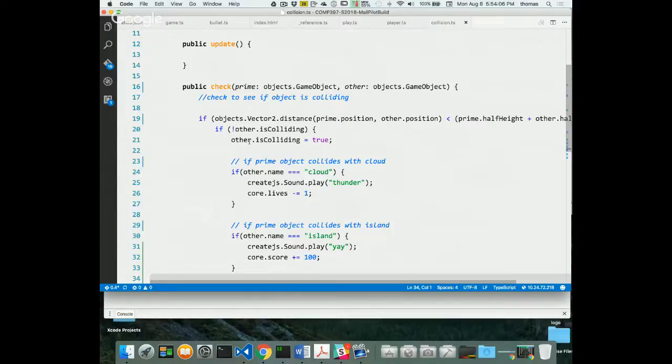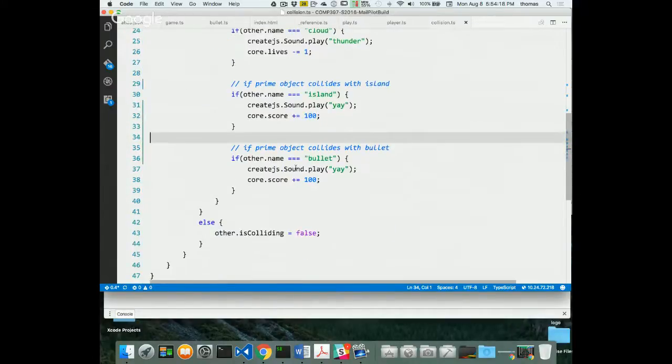Okay, and here's the other thing, is colliding, right, is an objects.gameObject thing, right? And the default is it's not true, it's false, right? And that's when I make the sound. I make the sound if it's not colliding, otherwise other is colliding is false.